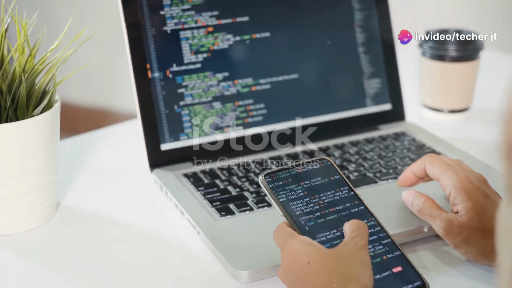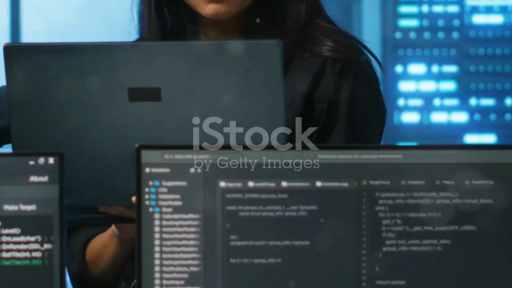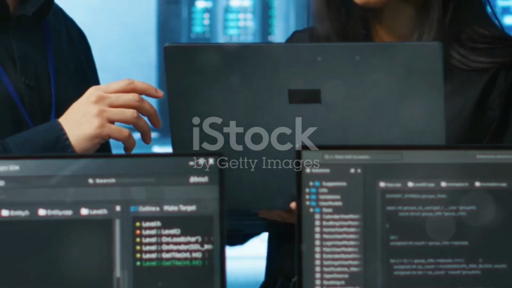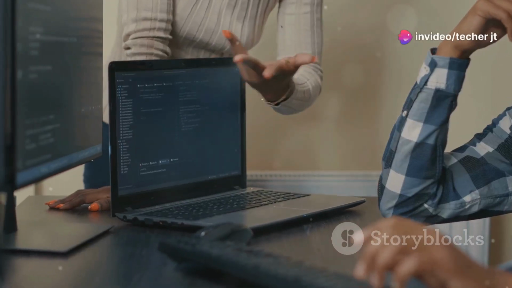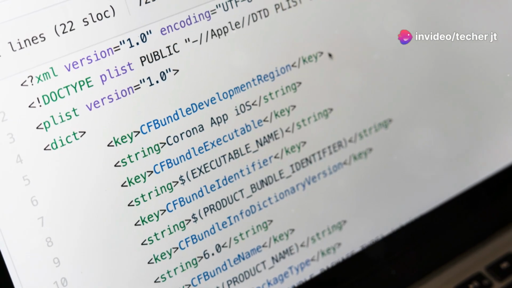Alright, so you've written some killer code, but now it's time to make sure it actually works. That's where debugging and testing come in, and IDEs offer powerful tools to make this process smoother. Remember the debugger we talked about earlier? It's your secret weapon for finding and squashing bugs.